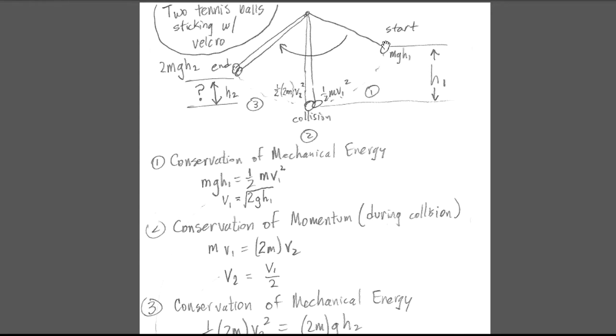So here's our situation. We start here with potential energy MGH1, where H1 is the height before Robin Hood swings down out of the trees. Then Robin Hood's potential energy, gravitational potential energy, converts to kinetic energy due to conservation of mechanical energy. So that is step one of the problem. And we see here that the potential energy MGH1 is the same as the kinetic energy just before the collision, where V1 is the velocity of Robin Hood just before he scoops up Fiona. And solving that for V1, I get the square root of 2GH1.